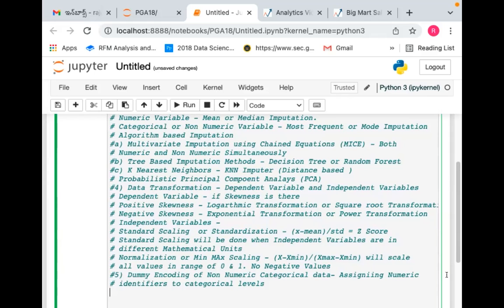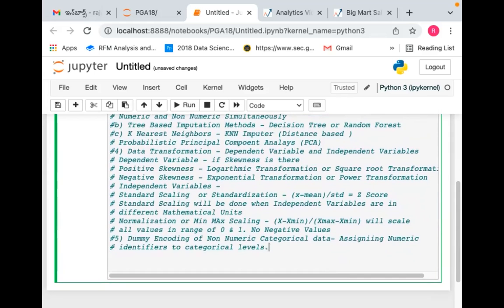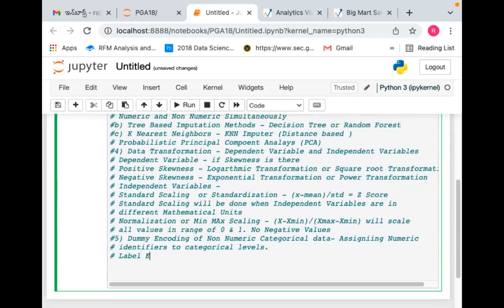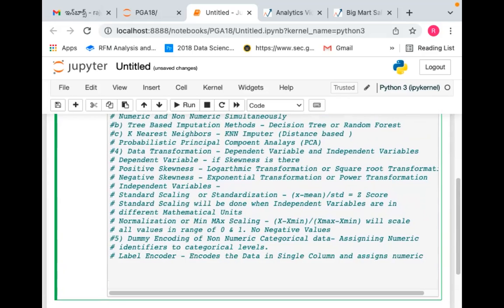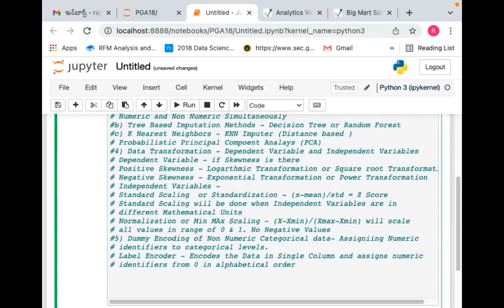In Python, we have two methods, like I told you. Label encoder encodes the data in a single column and assigns numeric identifiers from 0 in alphabetical order, not the frequency order. It will not create new columns.